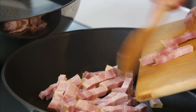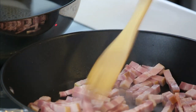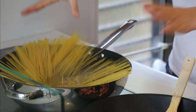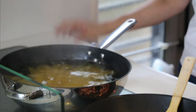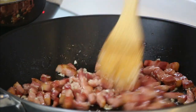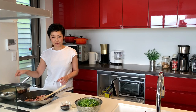Start preparing plenty of boiling water with 1 tablespoon of salt to cook the spaghetti. In the meantime, let's sauté the bacon in the frying pan. The water is boiling now, so let's cook the spaghetti. Back to the bacon — let's add the minced garlic. When you start to smell the rich flavor of the garlic, take 100ml of hot water from the pasta pot and add it to the pan.